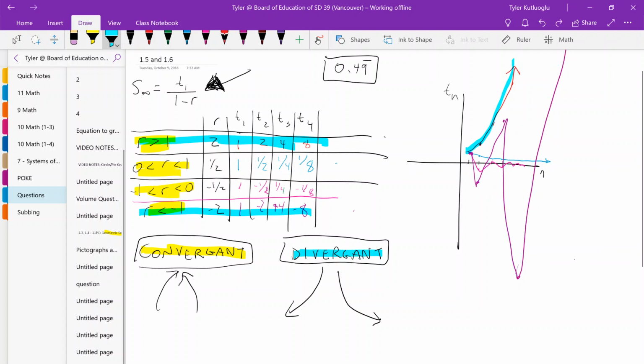farther away from 0. Whereas when we look at these middle ones, this blue line that was getting closer and closer to 0, or this zigzag pink one that keeps getting closer and closer to 0, those are both convergent because they are approaching something. So using that knowledge, we can use this formula, which will tell us what they are approaching. Let me just cut it out so I can move it over.